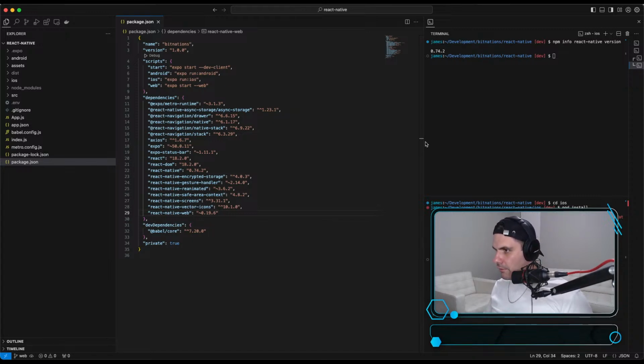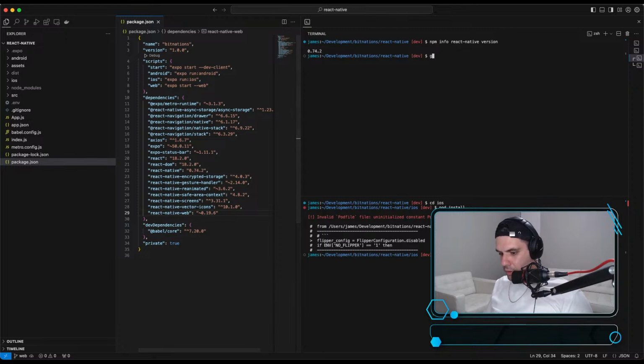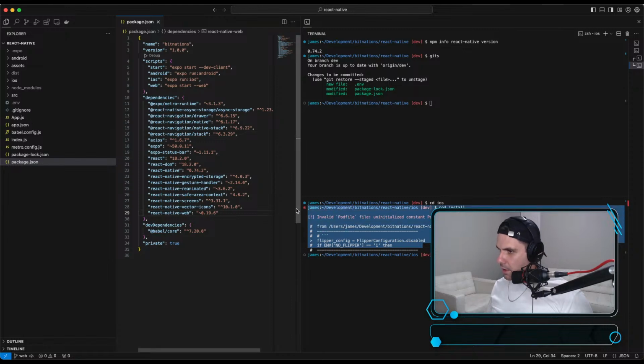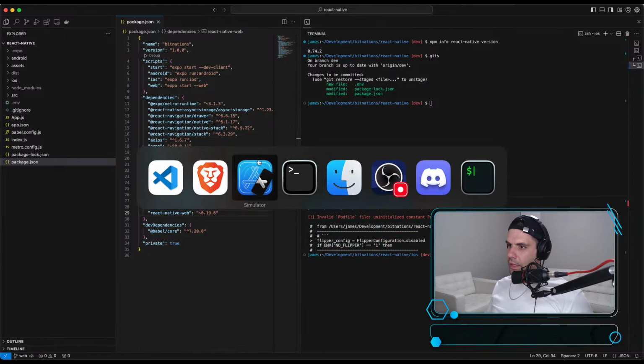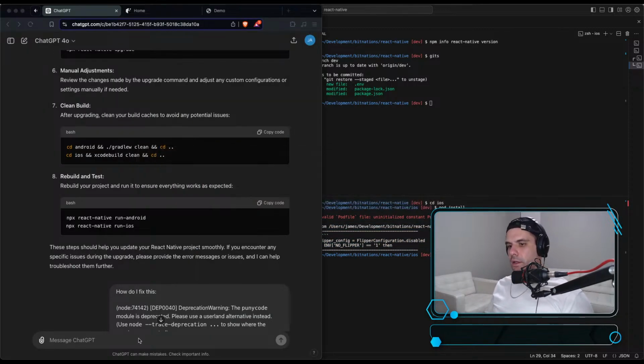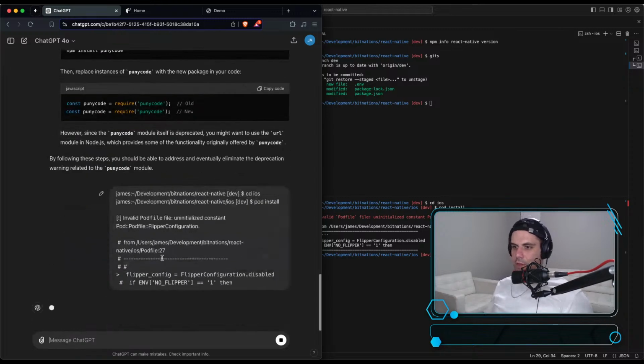Dude, what? I've never seen this problem before. Invalid Podfile, uninitialized constant. Never seen that issue before. And that's super not cool.